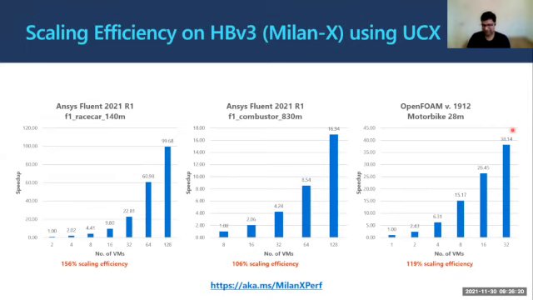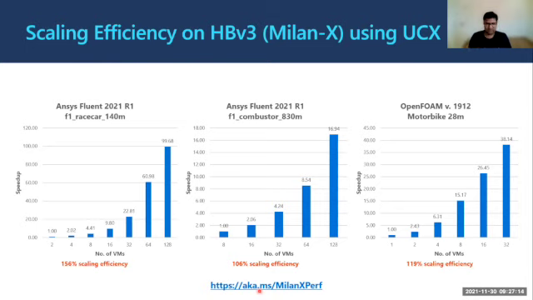And finally, this is a very, very interesting slide, I would say. These are scaling efficiency graphs for three different applications: Fluent for two different models, and OpenFOAM. Really commercial applications, right? We scaled from 2 VMs all the way to 128 VMs. These are running on Milan-X, which, like I mentioned, has the larger cache. And the MPI used is HPCX, which is over UCX. Interestingly, look at the scaling efficiency: it goes super linear after some point, with the same trend for all three applications. The larger cache comes into the picture after scaling to some level, and then you get a really nice speedup.